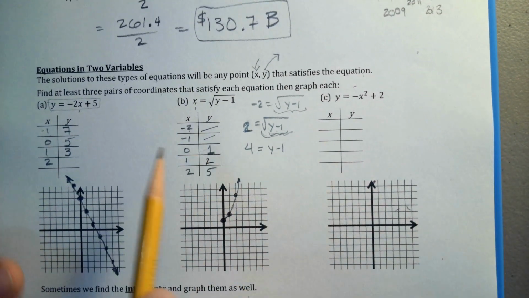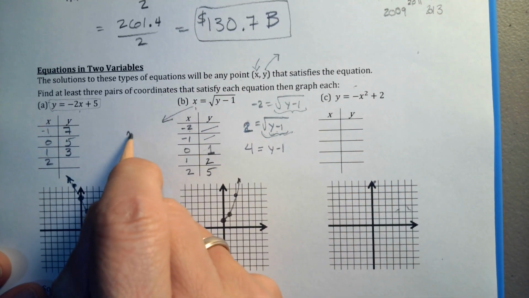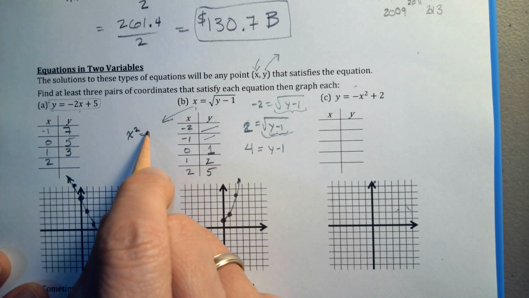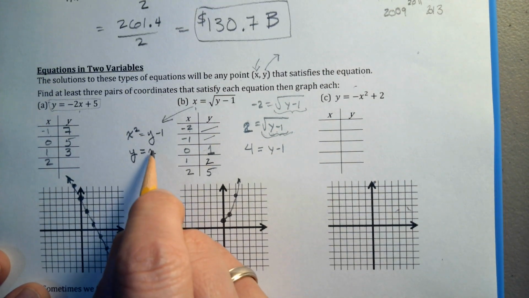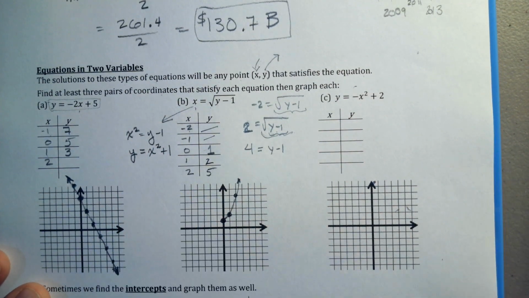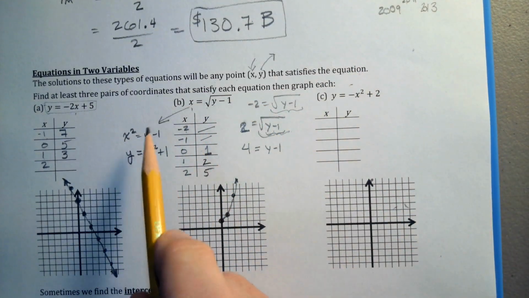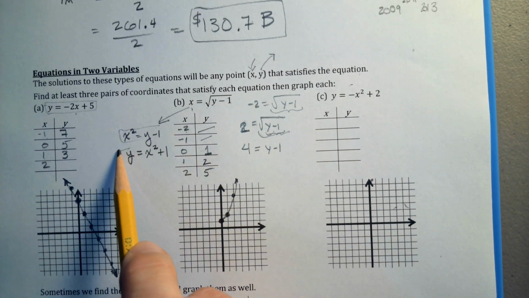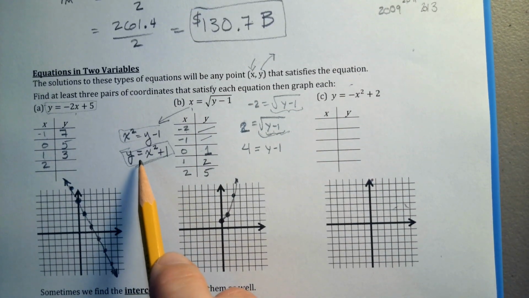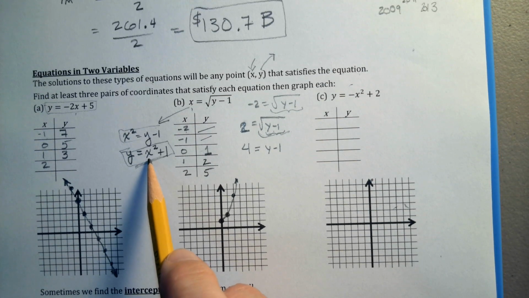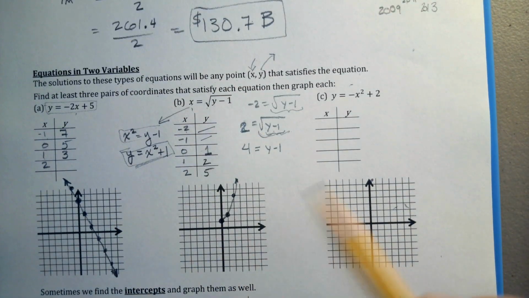All right. Now, the problem, you have to be careful. Like if you took this equation and you said, well, let's square both sides. So we get x squared is equal to y minus 1, and then we could add 1 to both sides. So y equals x squared plus 1. But the problem is we have some limitations. What we did is we squared both sides to get this, and then eventually we kind of rewrote it so it looks like this. That is, if you remember from Algebra 1, a quadratic equation, a quadratic function, if you will, and it's going to give us a parabola.